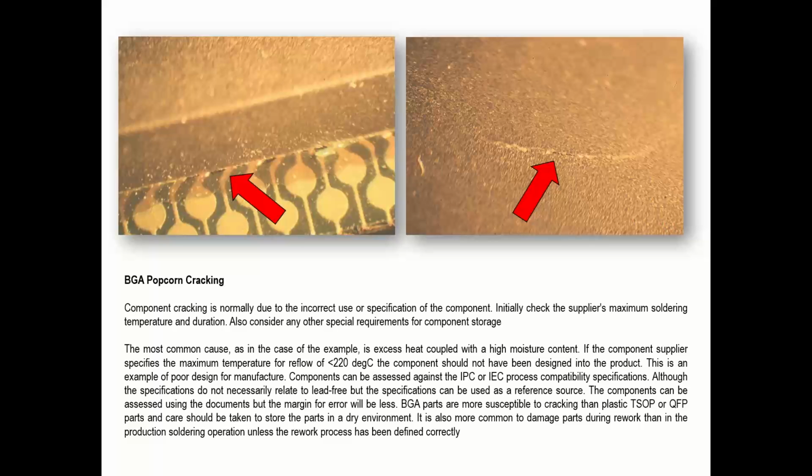So again, just to show you optically what you might see, these are two failure sites on BGA area array packages. When you've got a plastic package with a fiberglass base on it, you might see the cracking between the plastic and the fiberglass, and it's right at the corner there. I've indicated on the left-hand side, and this is literally at the solder resist to epoxy seal. And on the right-hand side, this is actually in the plastic of the package, and you can see this little line across the surface, and that's what you might see on an area array package if this phenomena were to occur.